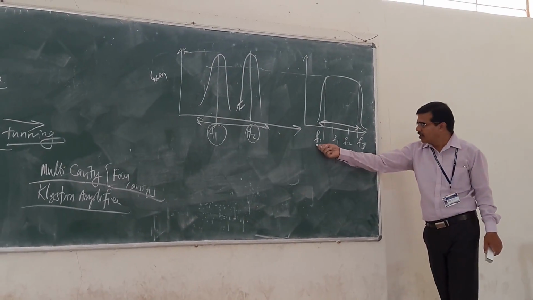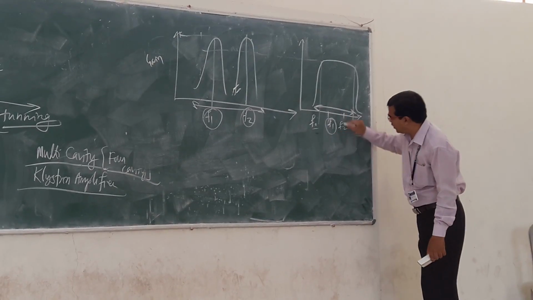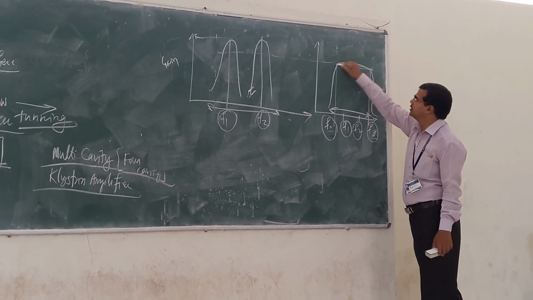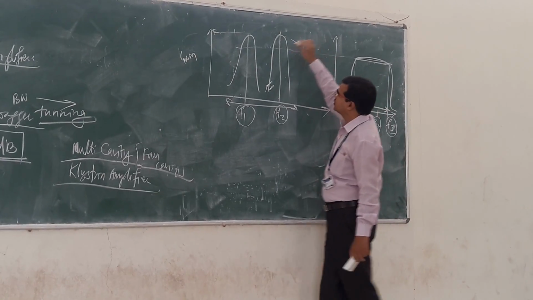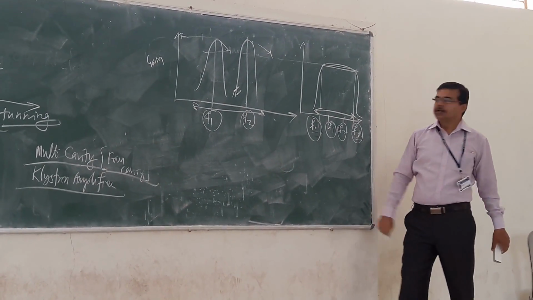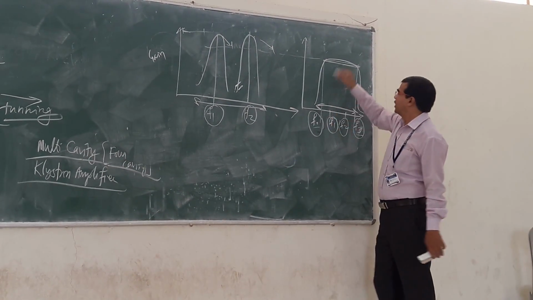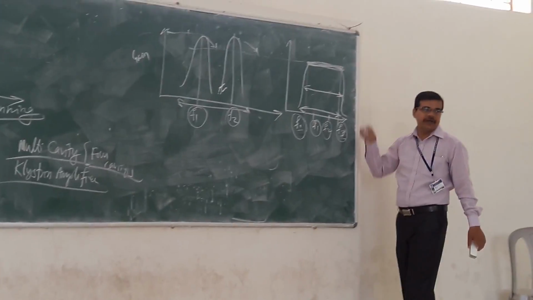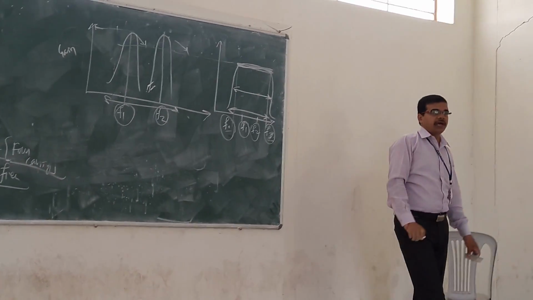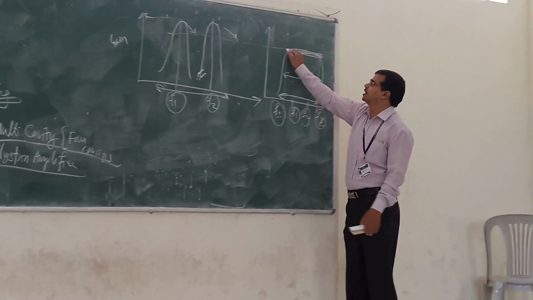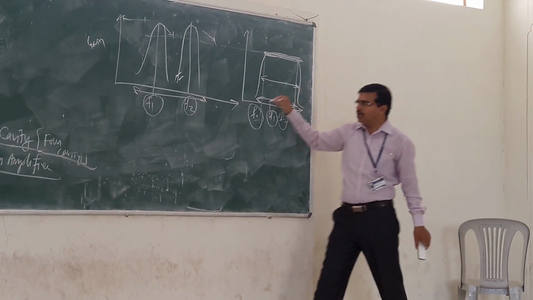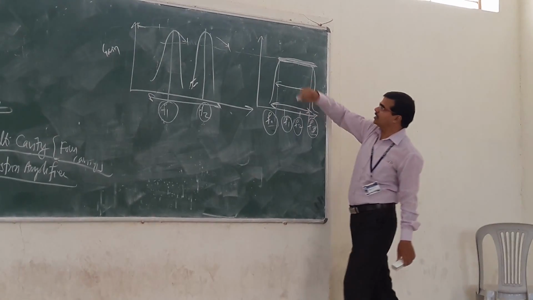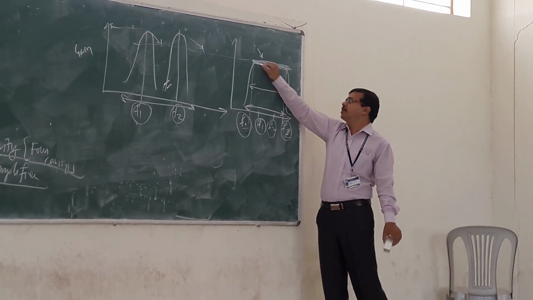Same performance should be there from F0 to F3, including F1, F2, F3, F0, these many. So what is happening? This is my gain. This gain is reduced as compared to this individual gain. So here I am having more gain, here I am having more gain. But if I want to have the same gain over a wider range of this bandwidth, then this is called stagger gain. You are having the same performance over a wider range. Here, performance is at only one frequency. Here you are having performance for this entire range. So gain is reduced a little bit, but you are having the same range.